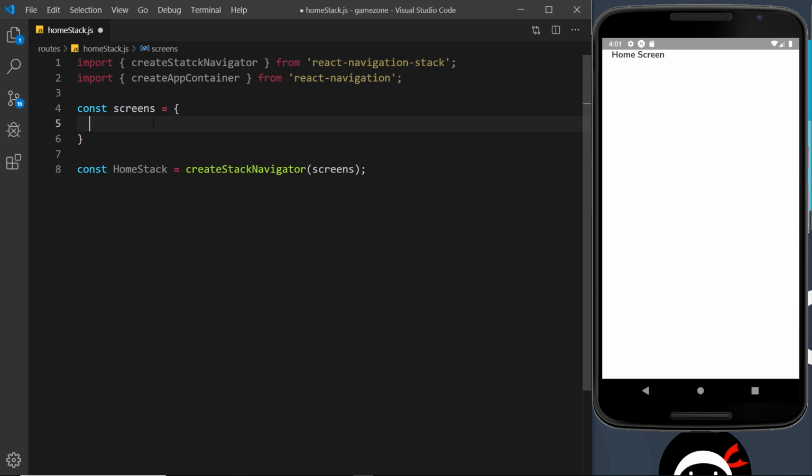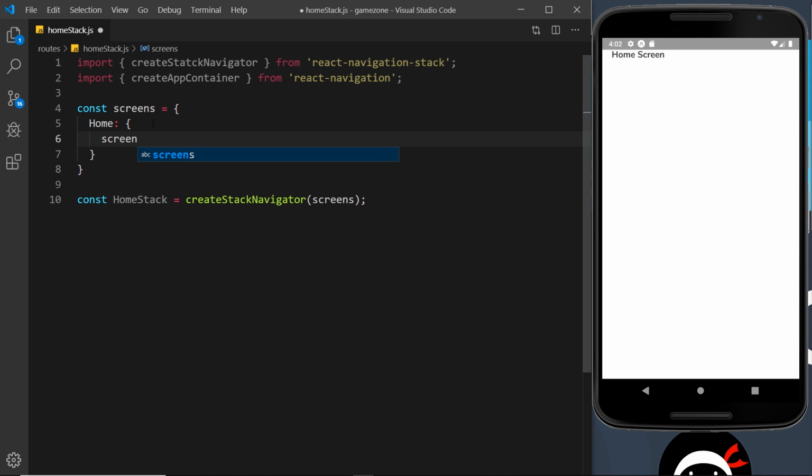So what we need to do in here is several key value pairs, and each key value pair is to configure a particular screen. So the key is going to be the name of the screen that we give it. Now I'm going to call the first one Home. You don't have to call it the same name as the component. I can call it Default if I wanted to, right? But it makes sense to me. I've got a home component, home screen. I'm going to call it Home. So this is going to be an object, and then inside the object, we have a screen property to say, okay, well, for this particular route or screen, what component or screen do you want to show?